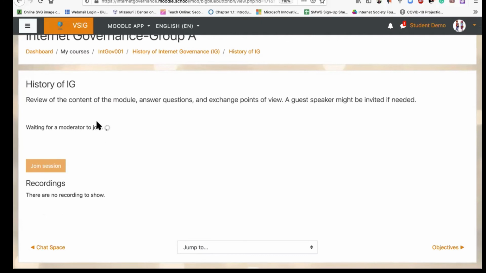But if the moderator, in this case Glenn or myself, as administrators or teachers, were logged in, I, as a student, would be able to log in as well. But right now I can't because the teacher is not logged in.